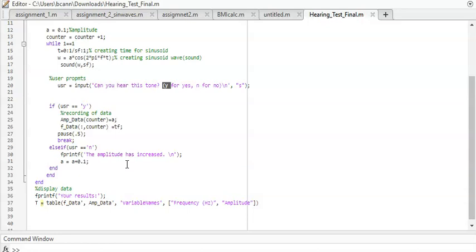So first of all, we need to take into account that some frequencies for certain users could cause discomfort. So we just would need to give them a little warning beforehand, just to let them know that this might happen. Also, we needed to ask for their consent to use the information and their data, as it could be used for research or for the making of a product or something like that.